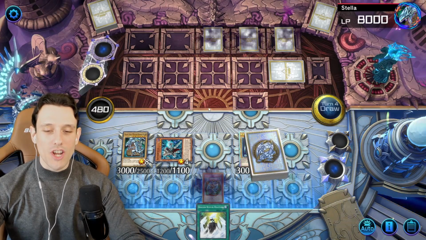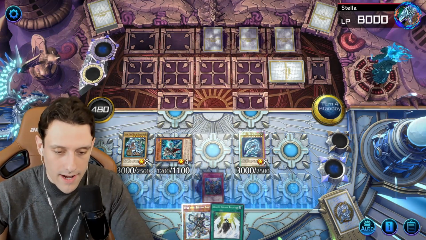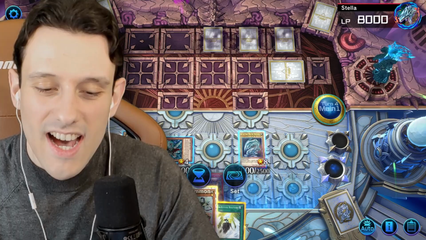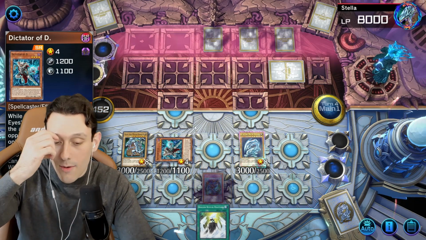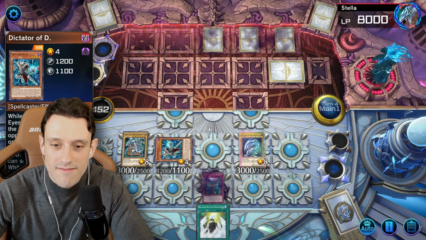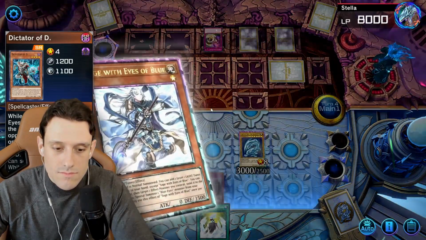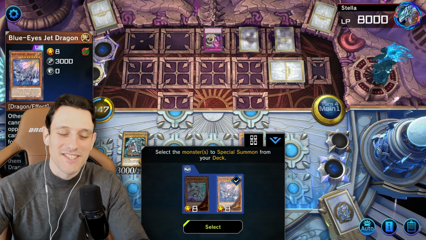Let me draw an Ultimate Fusion and you shall know disaster. Oh, Sage with Eyes of Blue, okay. All right, so listen. You can discard this card, then target one effect monster you control, send it to the graveyard, and if you do, special summon. I send Sage with Eyes of Blue to the graveyard, targeting Dictator of D for my field. Oh no, right now cannot do. Okay, cool. I will not need to reveal Rhapsody. Otherwise, I'm going to bring forward, bro, I just love Blue-Eyes Jet Dragon, bro.